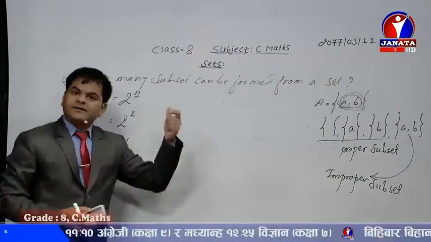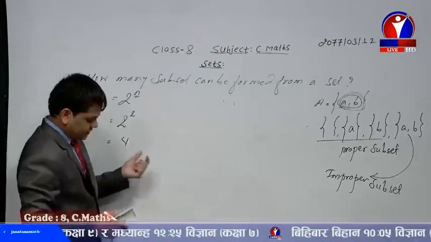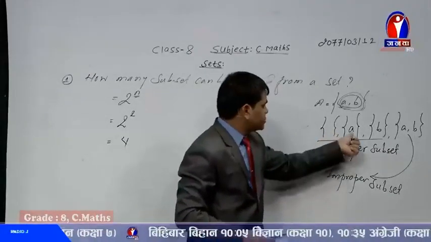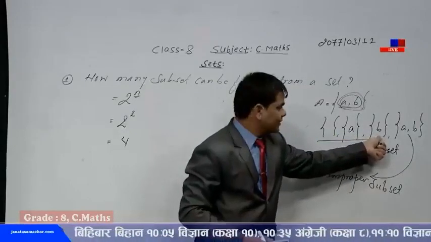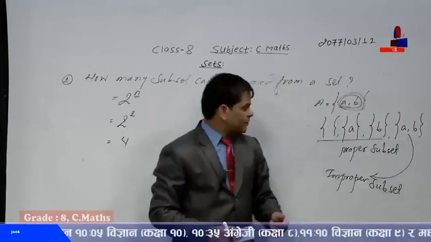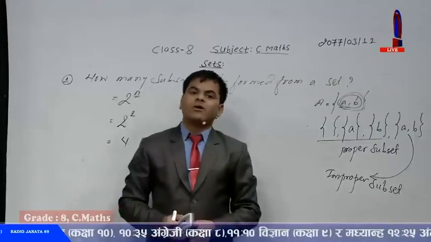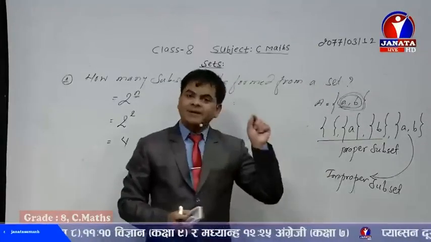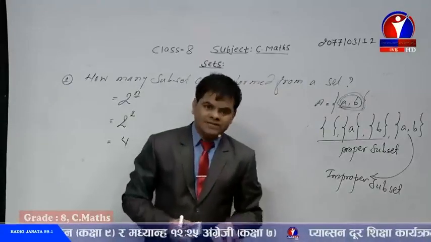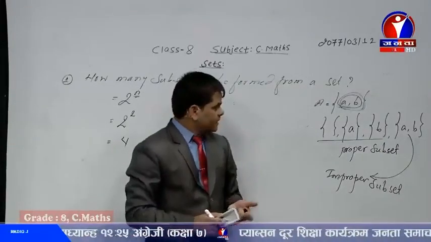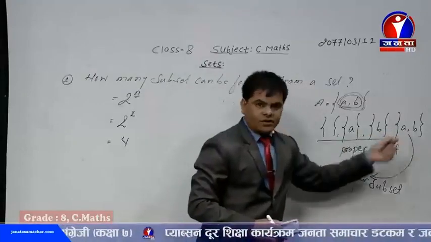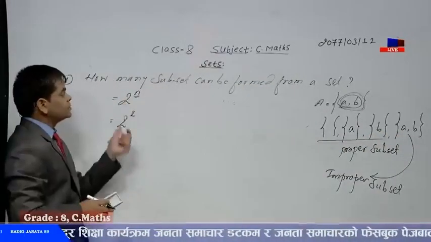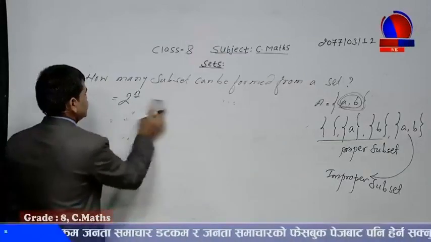has 4 subsets. And if you want to take out in detail form, then 1 is the empty set, 2 are singleton or unit sets, and the fourth one is the improper subset, which is also known as the equal set. Improper subset can be written as equal set as well, dear friends. So this one is the equal set or improper subset. This is the formula you can use to find out the subsets of the respective set.